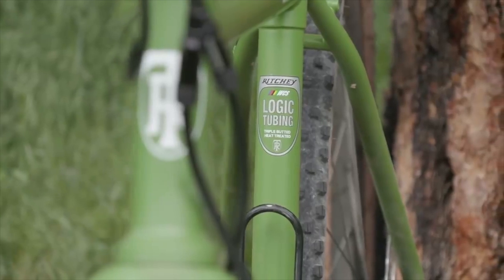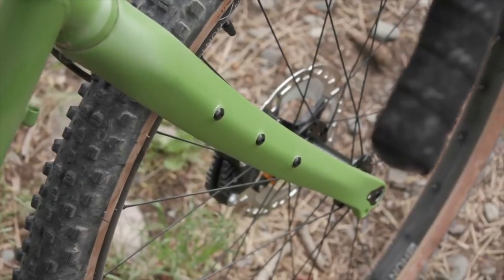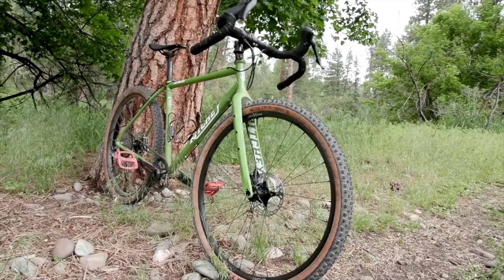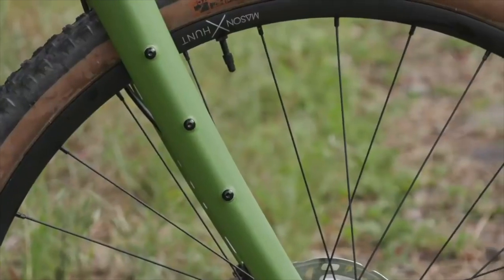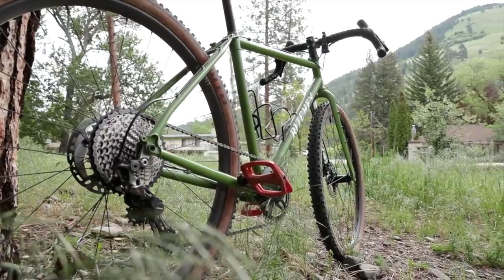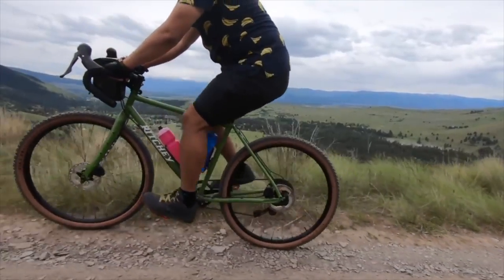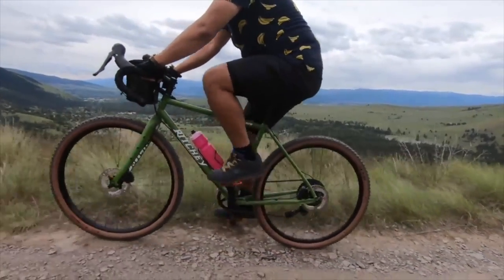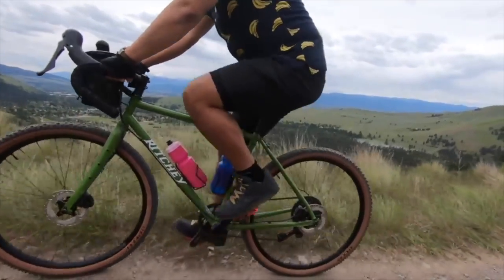It still kept the one-inch non-tapered head tube, as well as a really flexi-carbon fork for supreme front-end suppleness. It still maintained external routing to keep maintenance nice and easy. The big change, however, was the really long chainstays at 453mm, which in bike terms is like a country mile. This made for a bike that was extremely supple and ultra-smooth to ride — you essentially got touring bike geometry without the touring bike weight or the touring bike over-stiffness.